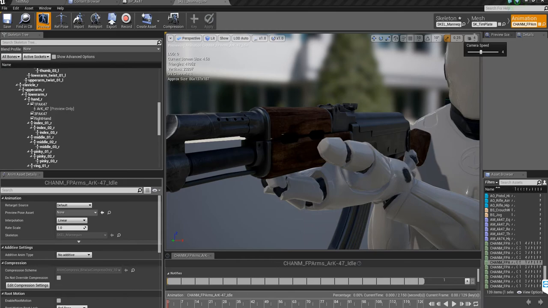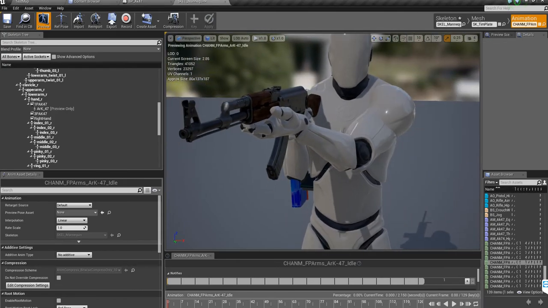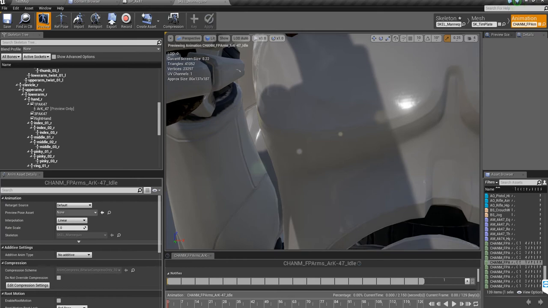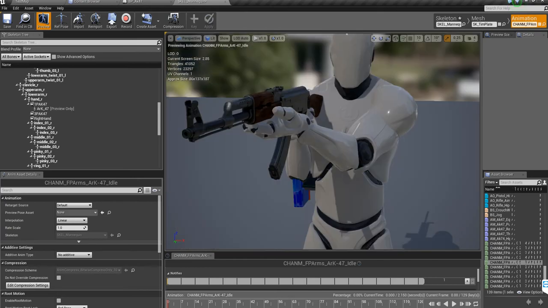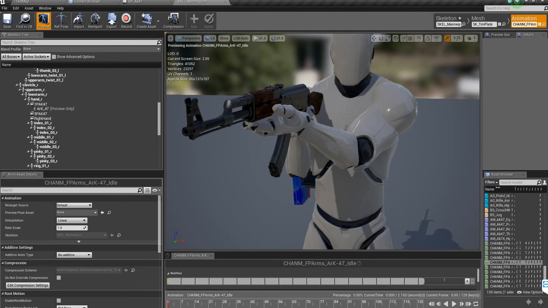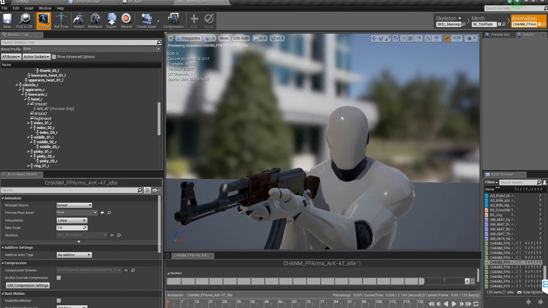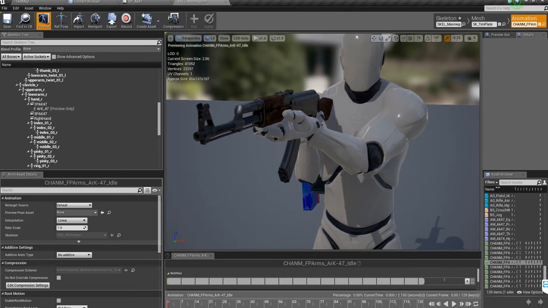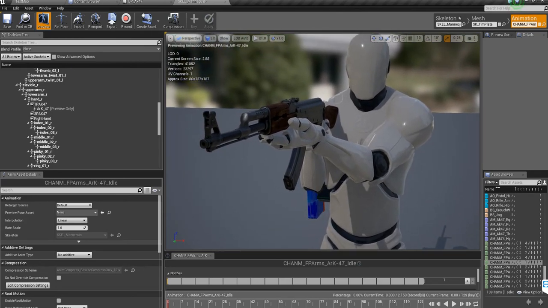I think you can also use your scroll wheel in the middle as well. Yeah. No, if you hold your right click as if you're going to move around, and then you scroll wheel as you're moving around, it edits the speed of the camera as well. So you can do that as well.